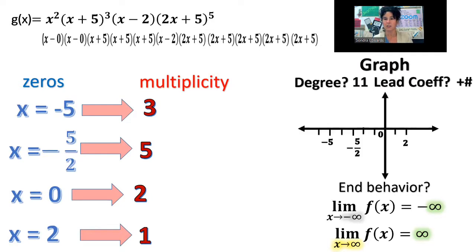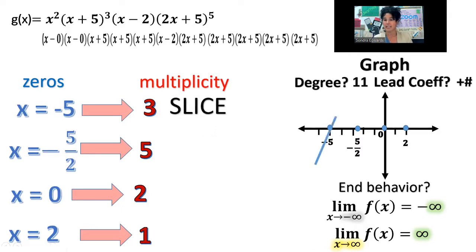All right, so I want a graph, and I've just put in an X and Y axis. I went ahead and already labeled where those x-intercepts are going to be. So let's pop in those x-intercepts. Then the next thing, since we know we're going to start down low and then eventually go up, I want to start the graph down low. And as I go to -5, since the multiplicity is 3, an odd multiplicity, that means at -5, the graph is going to slice through.